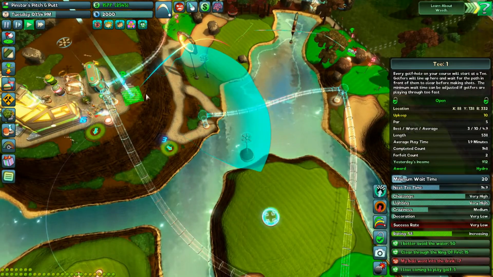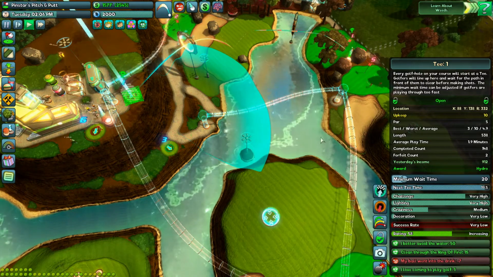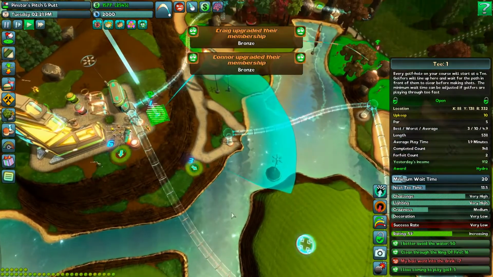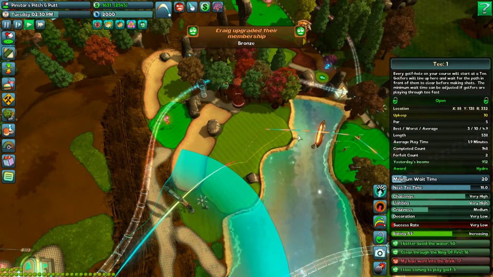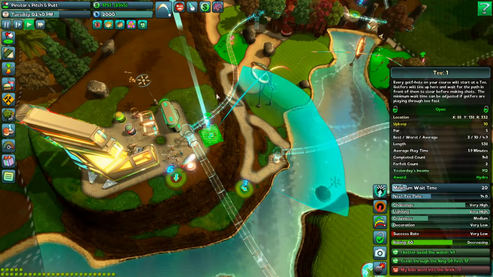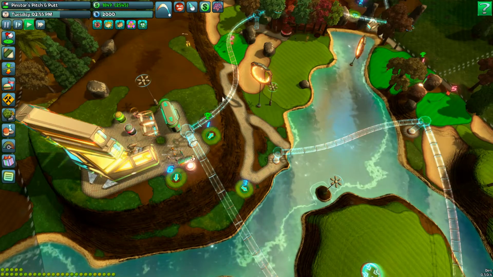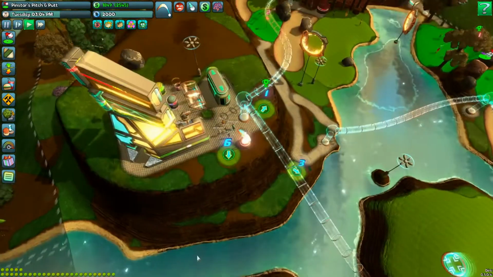And T1's doing even better here. 53. Still has its Hydro Award. Still some people landing in the drink, but that's okay. I'd imagine considerably fewer people are landing in the drink thanks to that driver booster here. So getting a lot of mileage out of this thing. I could see some options for min-maxing these things.